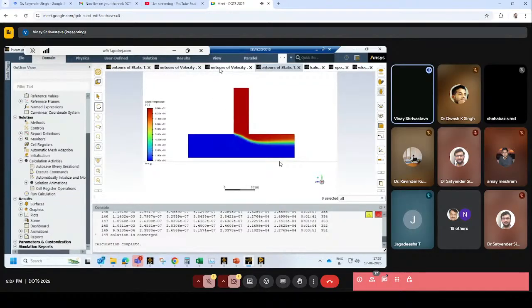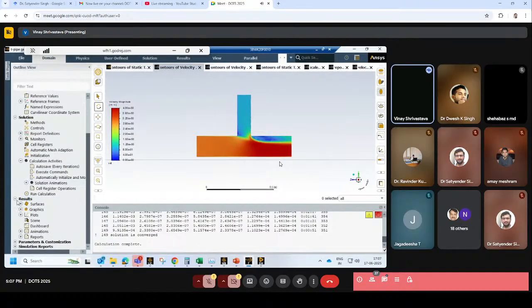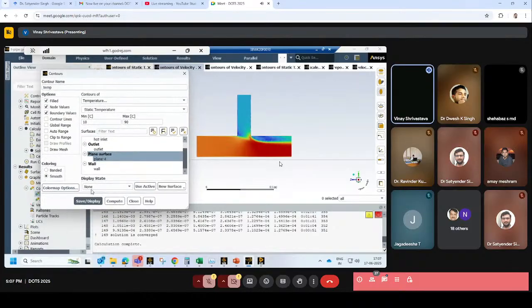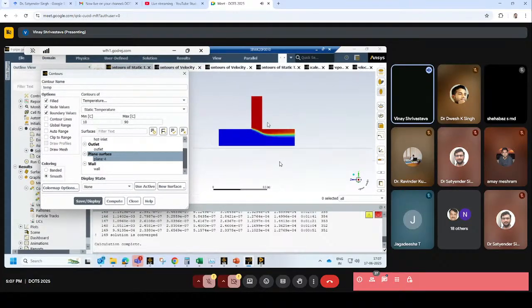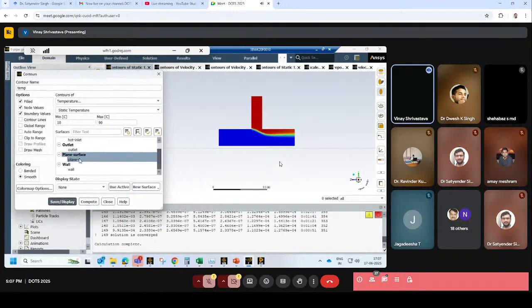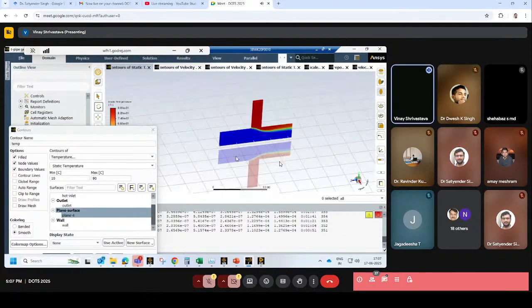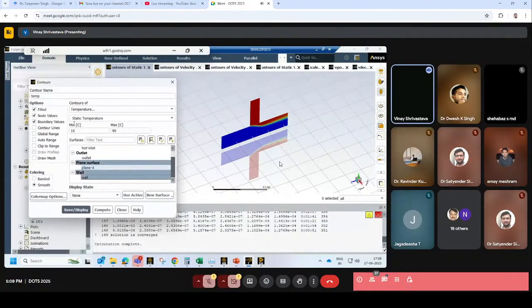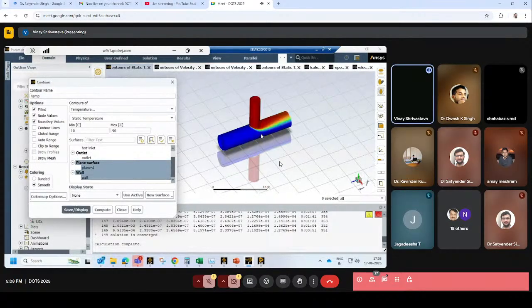Now what we will do, we will check the post processing side. So for post processing, we will go to graphics. Under graphics, we have contours. Already we can see contours over here. See, this is the contour where we are drawing it. We are drawing it at the center plane, which is plane 4, right? Now, if you want to see the temperature contour on the wall, that also you can see.